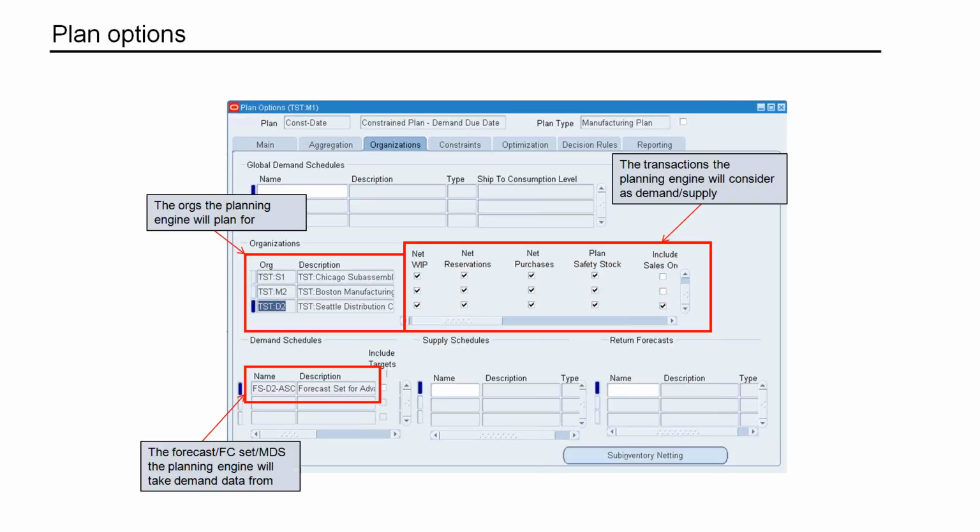So at the organization level, we are just setting the controls, which are allowed and which are not, right? Perfect. And also in the below screen, below red box, you are setting which forecast set you are going to use as a source for that organization. For each organization you have to define a forecast in ERP, and you have to specify that forecast set here so that ASCP considers the forecast from that forecast set and then calculates all the demand, supply, and suggests the plan.